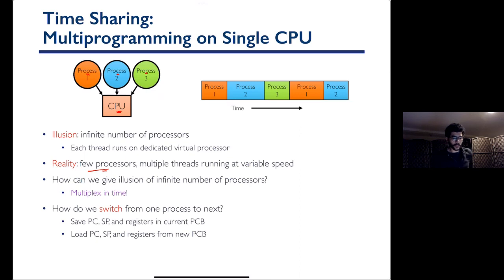Right, so we talked about this. This is the time, basically divided between processes. Now, here we context switch. This is a context switch.